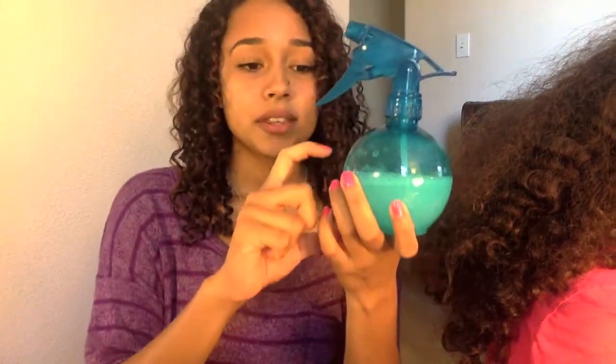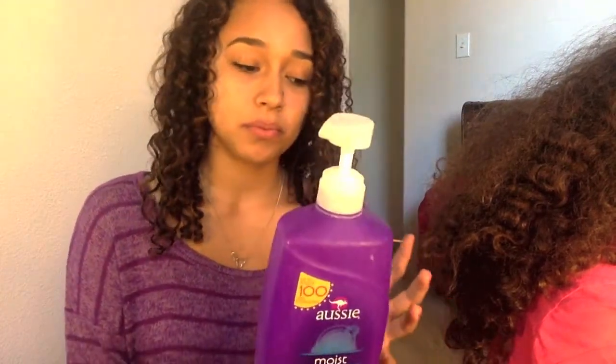Don't get scared. Don't want to cut it short, don't want to straighten it, because there are ways to deal with it. All you're really going to need is a spray bottle. You're going to mix it with warm water about up to here, and then you're going to add some conditioner. What my little sister likes to use is Aussie Moist. I always try to get moistening conditioners. Don't use volumizing because that really strips your hair. Conditioner is going to become your BFF — put it in your handy spray bottle and mix it up.